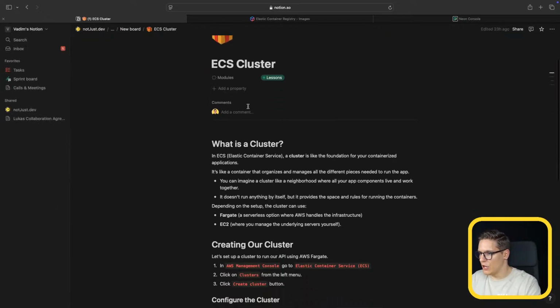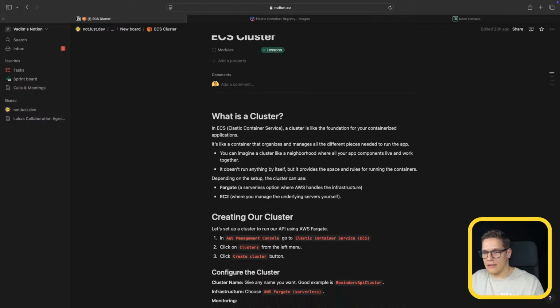So if we open it up, first of all, we can talk about what an ECS cluster is in general. As you can see here, what I'm saying is it's like a foundation for your containerized applications. You put everything inside it. It organizes and manages the different pieces that you need to run the app.